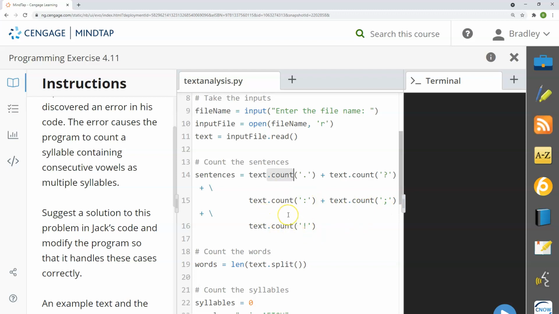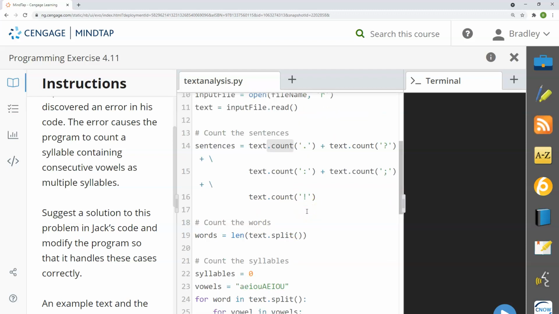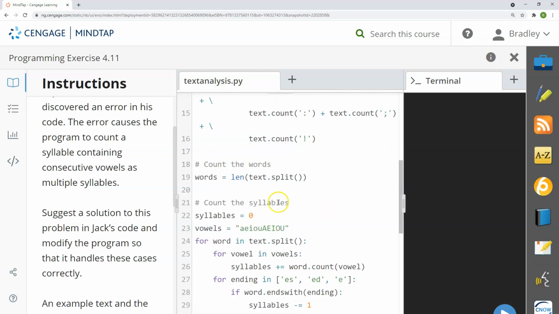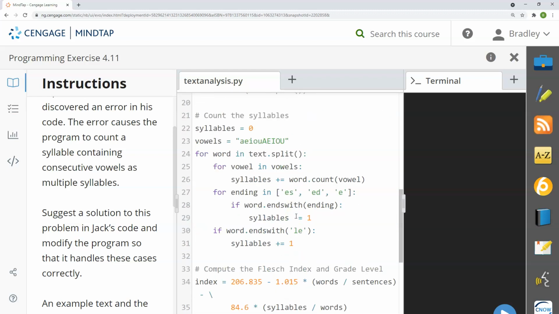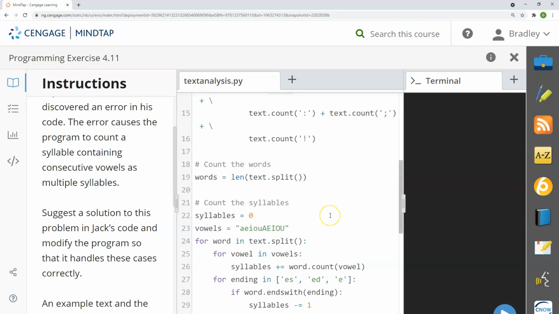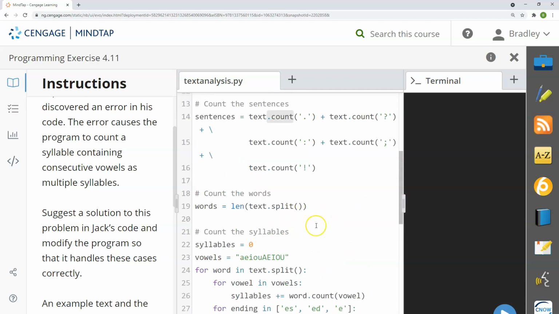So we can do this so that we can add in all those items based on how many sentences we're going to have. So if we look at these different items, we're using the text.count, and that passes into this value of sentences. So we know how many sentences we have. We can use the length and the split to calculate the number of words. Perfect. So we have some data then about this.